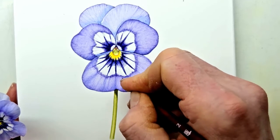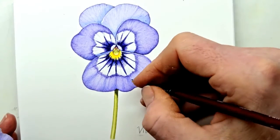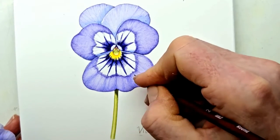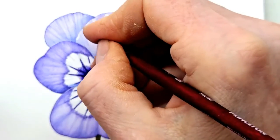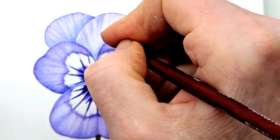Oh, this is much better. Well, why didn't I see it first time round? Crikey, Harper. Silly girl. Right, I'm going to work all the way around and I'll come back to you. Maybe not the only problem. But the main problem was that these petals were all too flat. And now they're less flat. Fancy that?